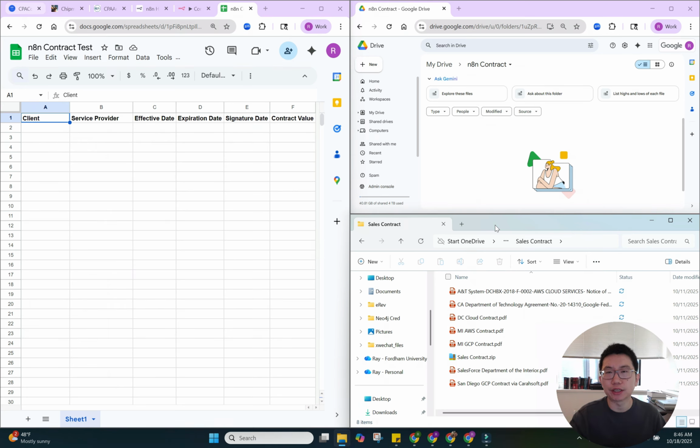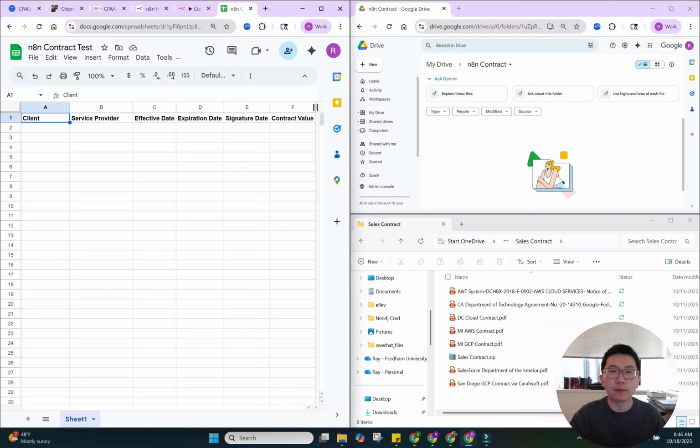from the contract. In fact, I bet many of you have already tried uploading PDFs to ChatGPT or Anthropic and asking AI to extract certain information from the PDF, right? But what if you want to do it automatically? Then an AI agent is your perfect solution for that.